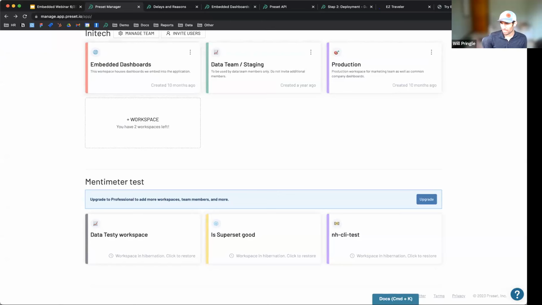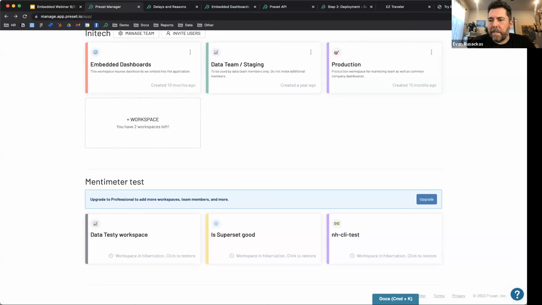Take a look at some of the questions coming in now. There were a couple of recurring ones. One was, is this possible in Superset? And the answer, basically, yes, there are some nuances between what preset and superset offer that are different. So we'll probably circle back to that question at the end and kind of talk about the delta a little bit there.